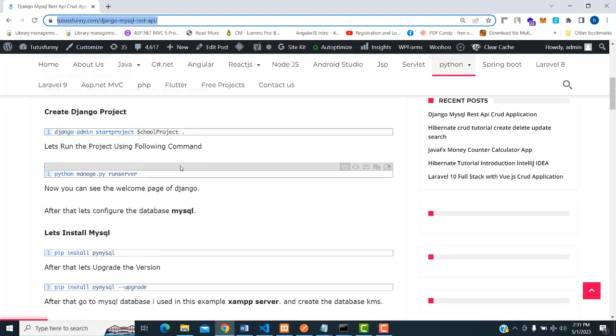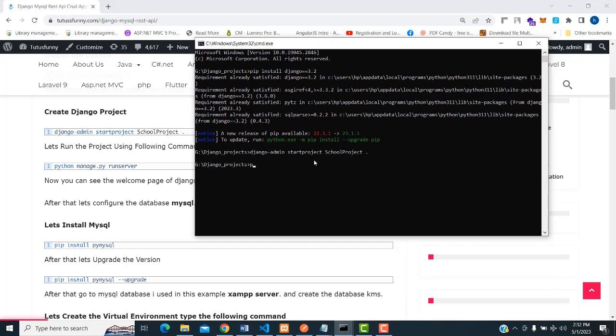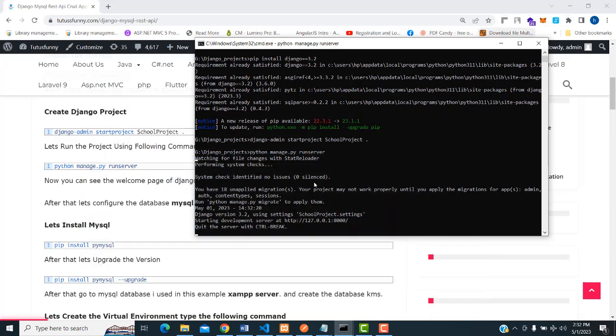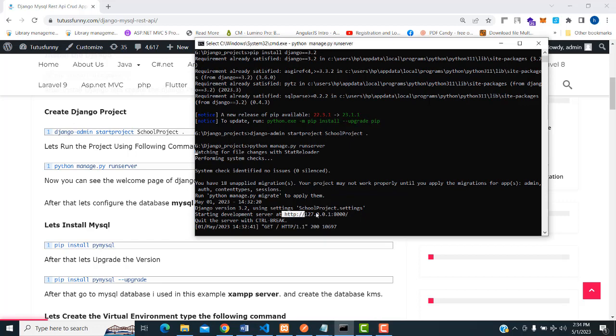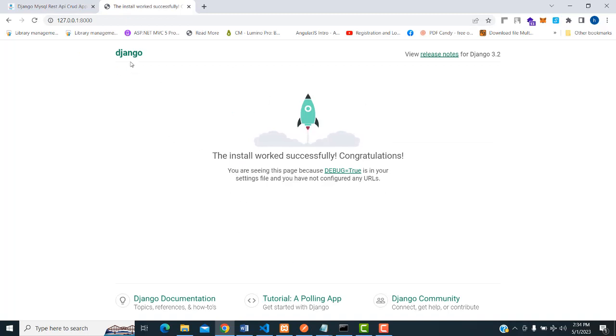Now let's run the project and check in Django. So how to run the project? You use the following command: python manage.py runserver. This is the file we have to run, manage.py. Now I run the file. Now it gives the URL. I just copy this URL, paste it in the browser, and press the enter key. Congratulations, your Django project is running. You will be able to see the welcome page. It's working perfectly on your machine.